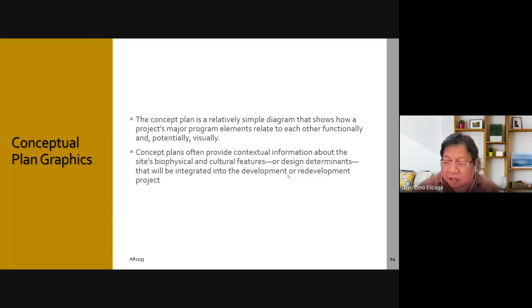I borrowed here a book. I don't know if you can read it. Diagramming the Big Idea: Methods for Architectural Composition. You might be able to find this in the library if you still go to the library. So there are a lot of ways to make diagrams for complex projects.